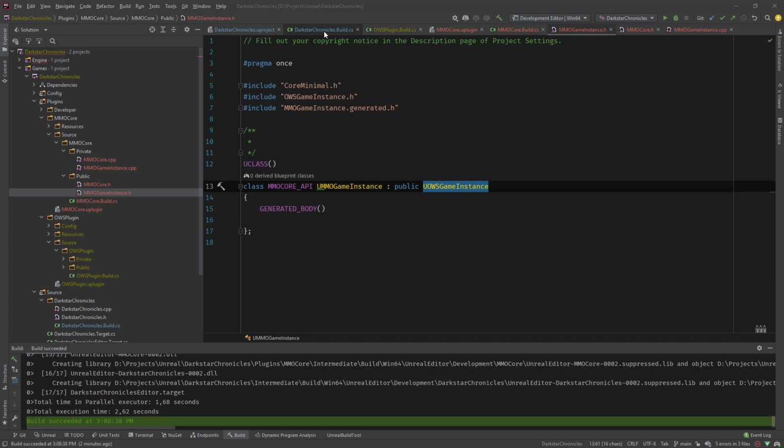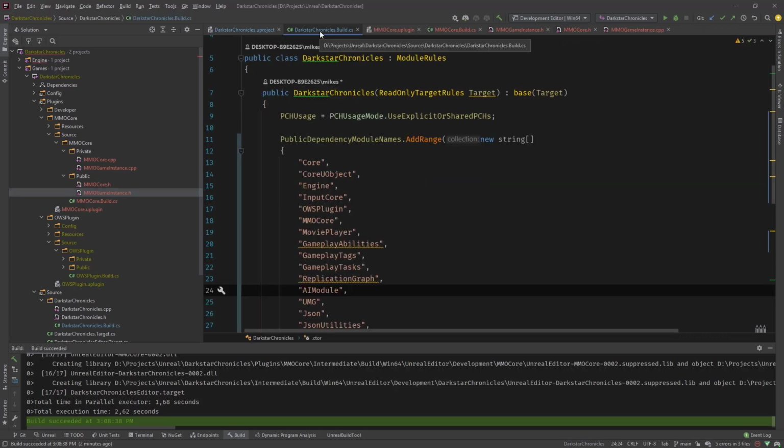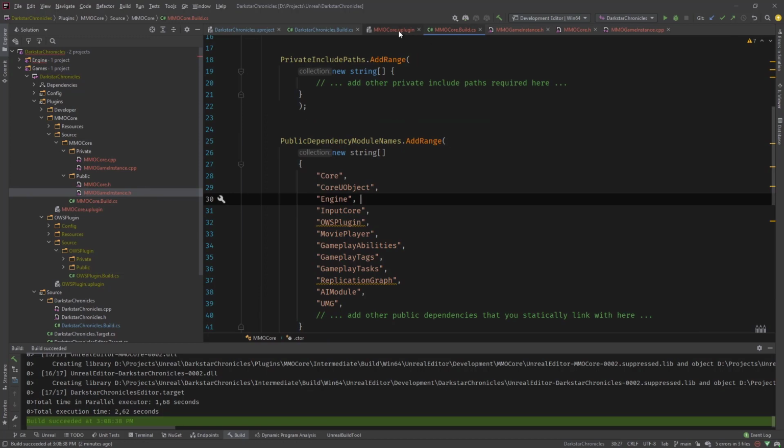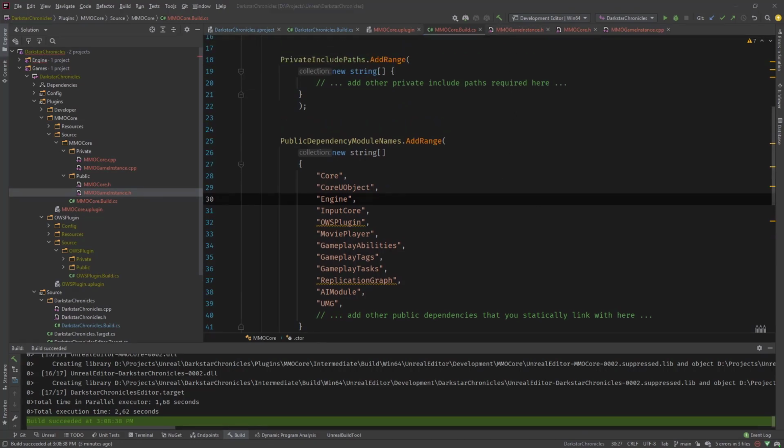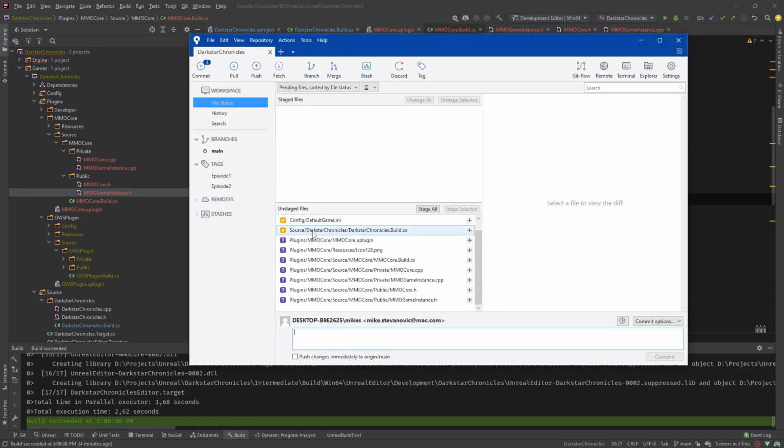And you've seen here what we did. So we needed to add to the build files from our project file and our plugin build files and uplugin and uproject files, all these different changes that we had to make. And before we finish this video, let's open up SourceTree, and under file status, you can see the changes that we did. So we added these new classes, game instance, core, it all was created, and the changes to the build file that we did.